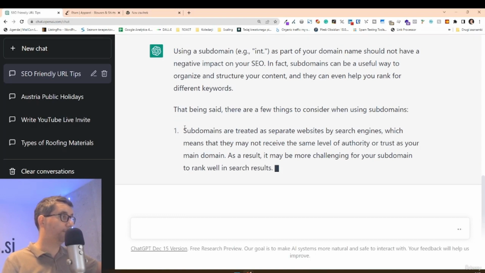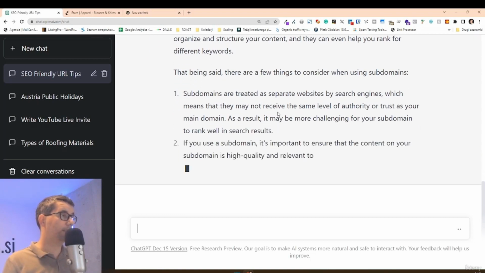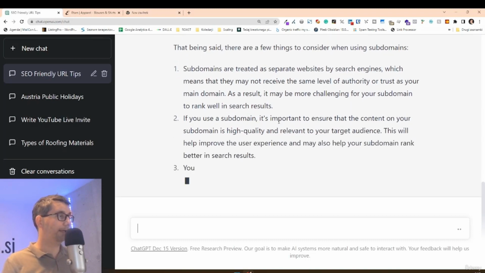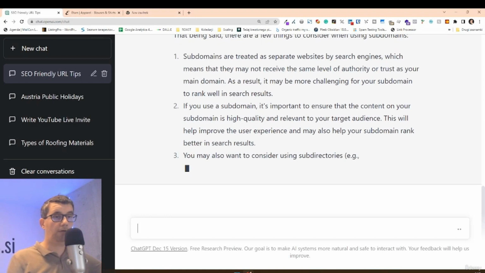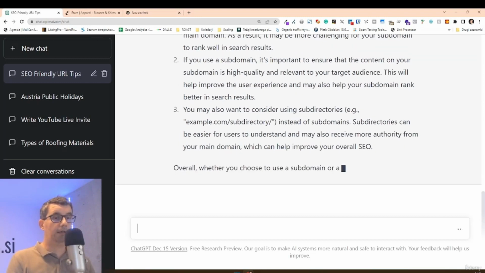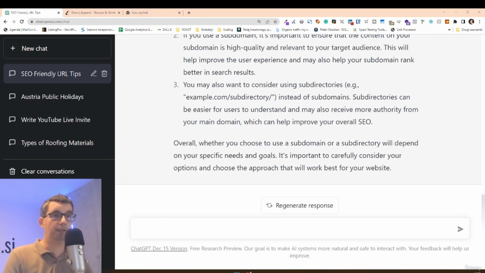And it tells us the most important thing: subdomains are treated as separate websites by search engines. Google has sort of changed that, but it's still looking at them in such a way, and we get all of the other ideas. So if you have a web shop where you have weird URLs and you're not sure if they are great, ask ChatGPT.